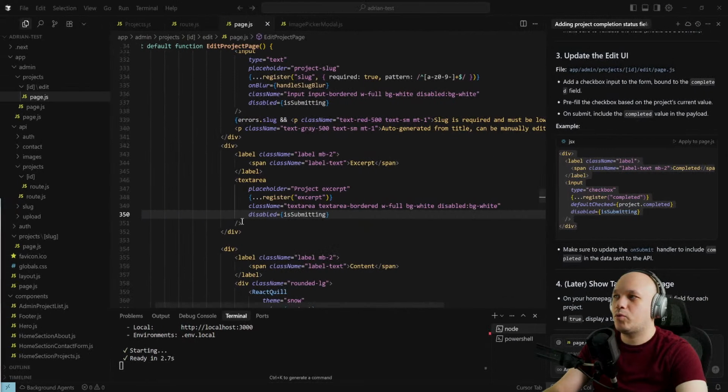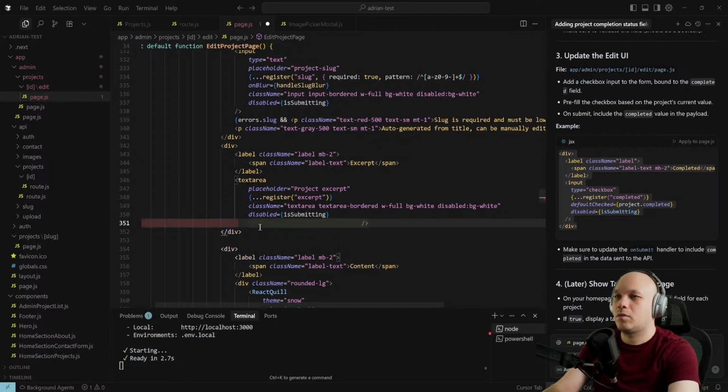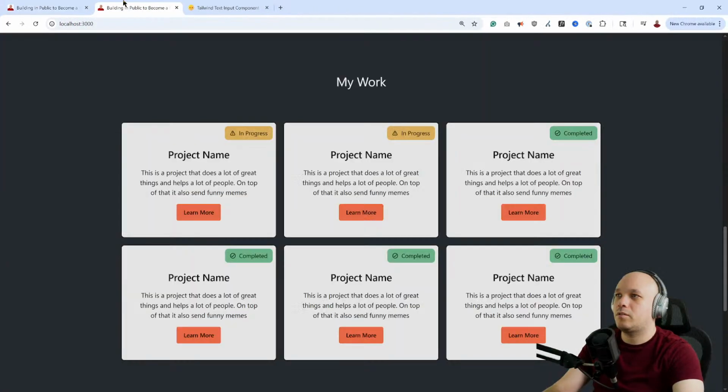Probably we have a broken HTML. I have no idea. Why is it not loading?